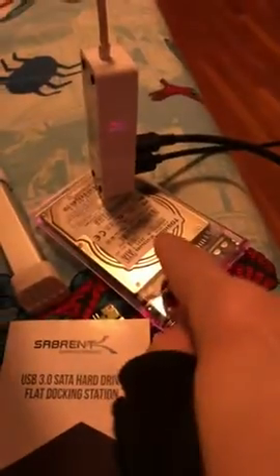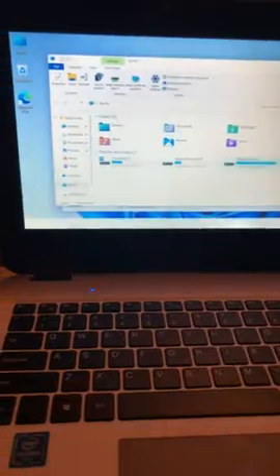It doesn't read. So I am going to show you — this one reads. The 55 gigabyte from the old laptop, that one reads. I want to plug it in again just to show you something. But before I do that — and this is a new laptop, by the way — I didn't want to show it on the old laptop.